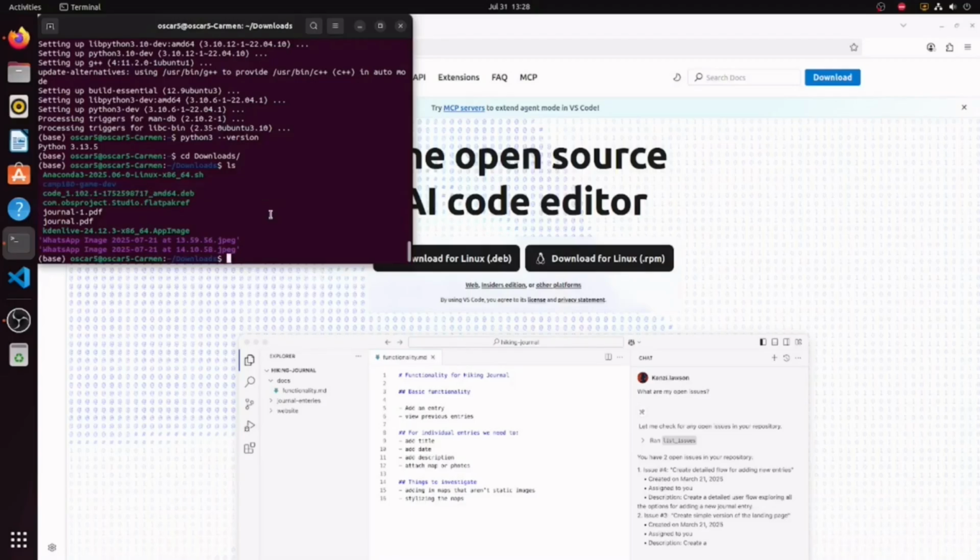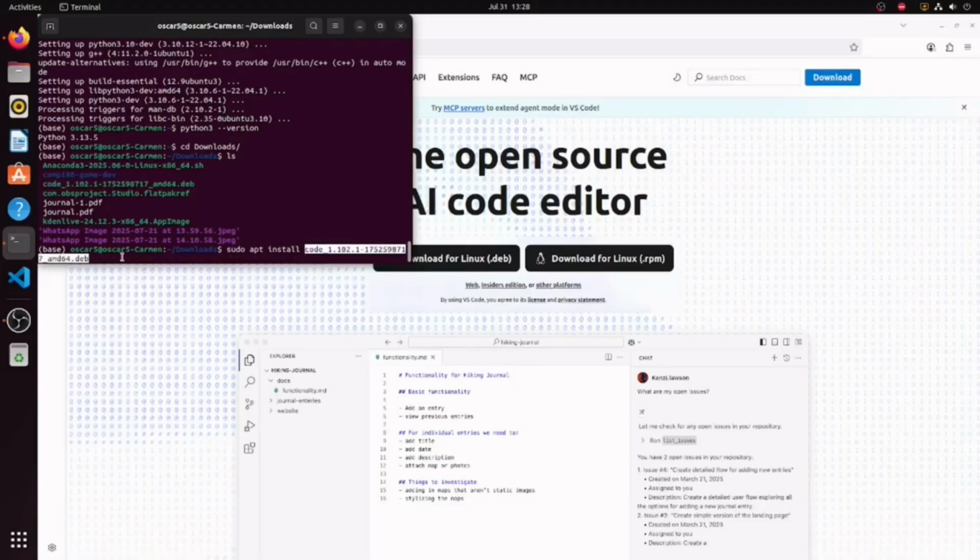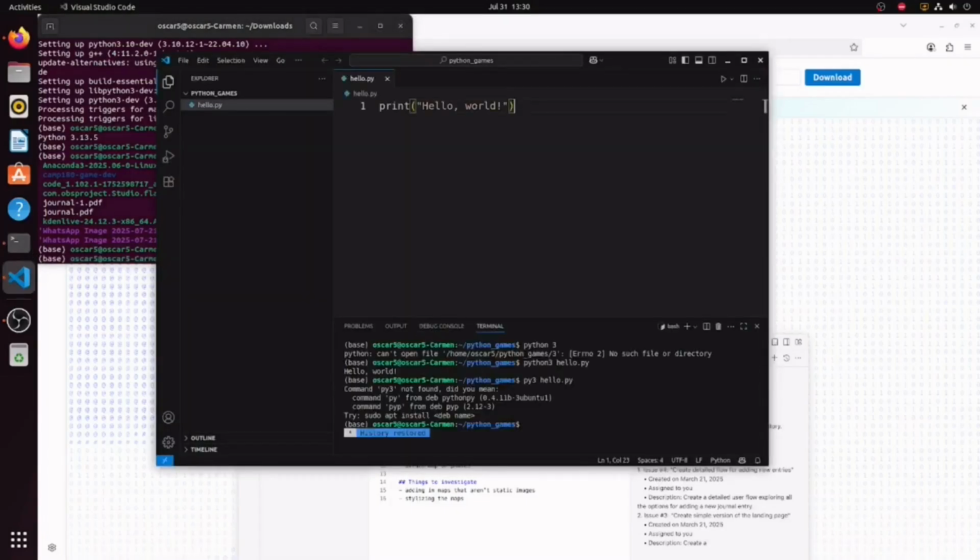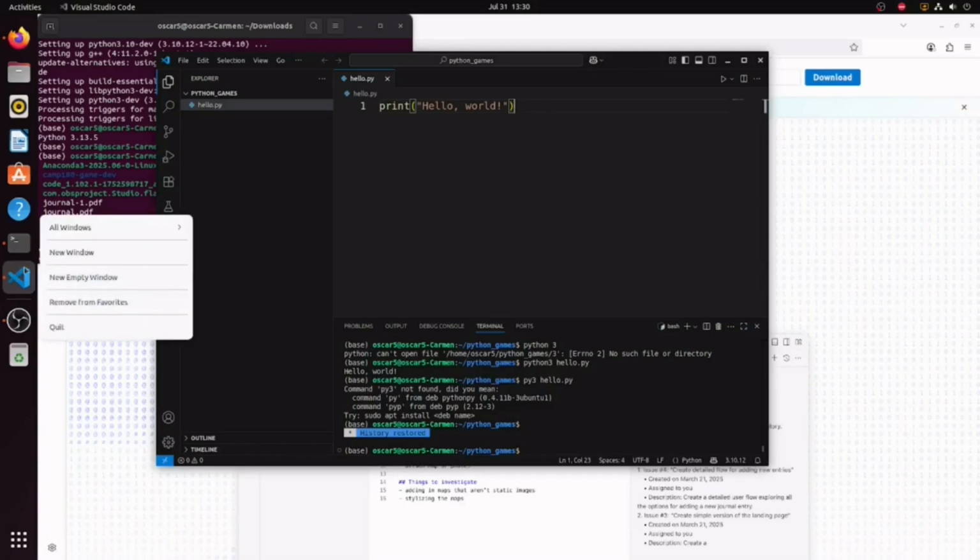Then type sudo apt install ./ and the .deb file name to install VS Code. Once VS Code is successfully installed, in your terminal type code. This will launch the VS Code welcome screen. In your taskbar, right-click on the VS Code icon and add to favorites. This way, once you close the VS Code window, you can access it directly from your taskbar.